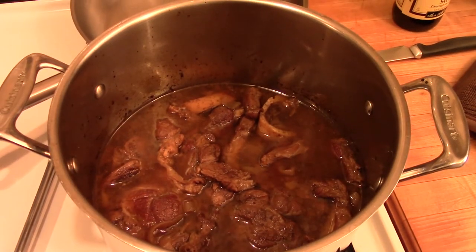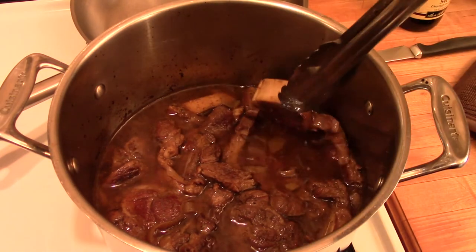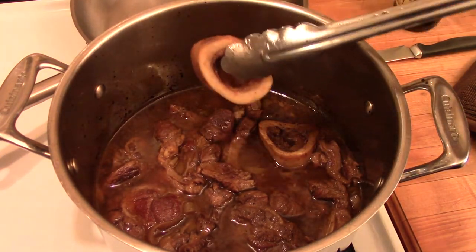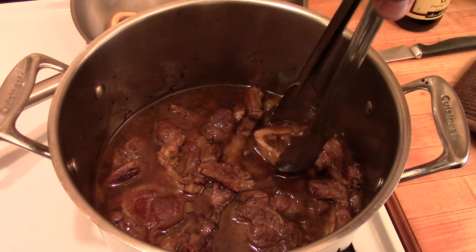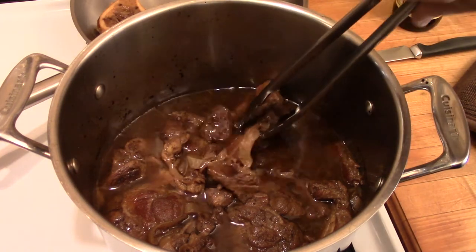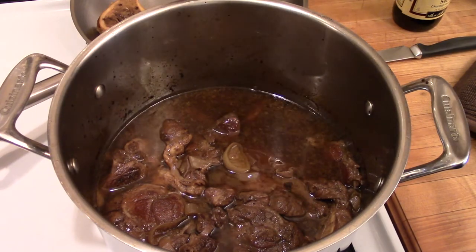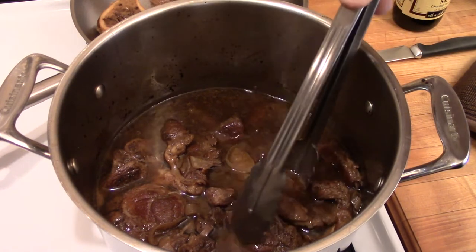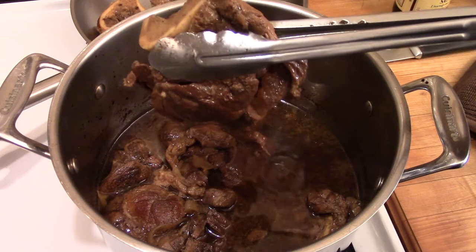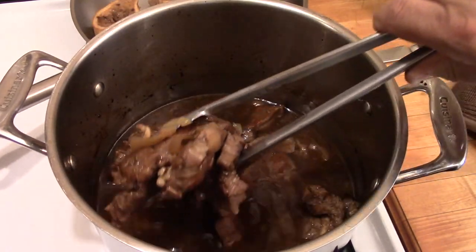Take a look at this — these have been in the oven now for about four hours. They're pretty much coming apart. Not going to be a problem getting those bones separated out. The dogs are going to be happy. The rest of this meat is quite literally coming apart — it is literally falling off the bone. That's what we were looking for. Go ahead and just pull all of your meat right out of your braising liquid.